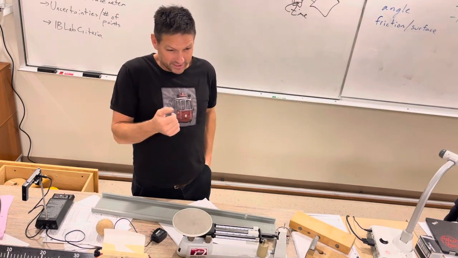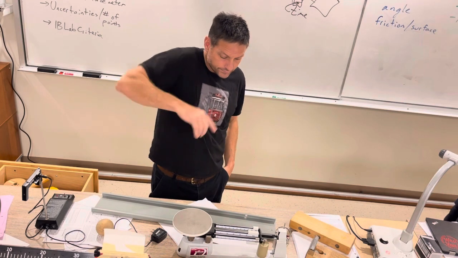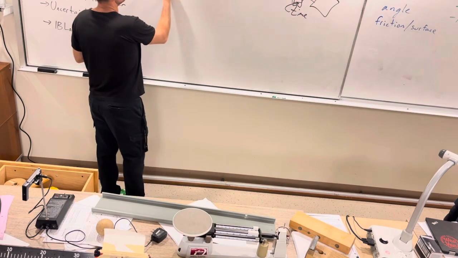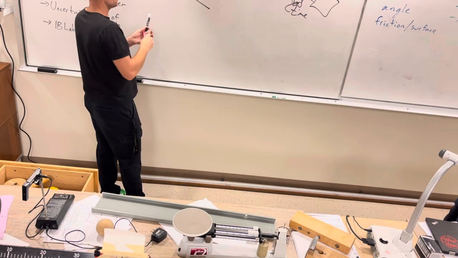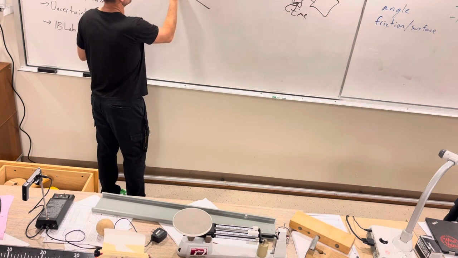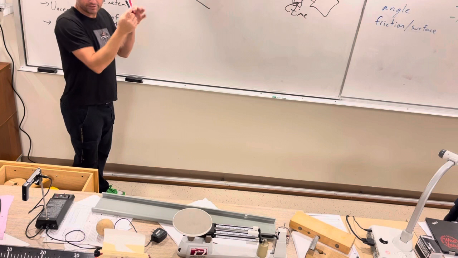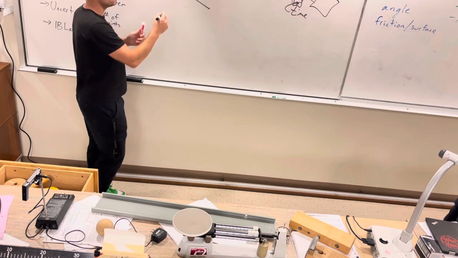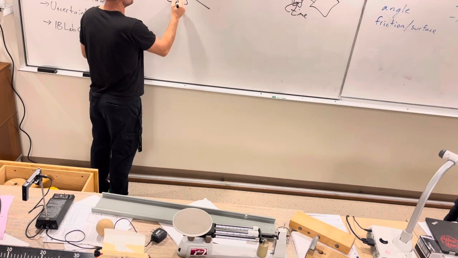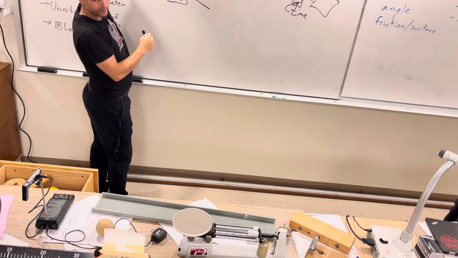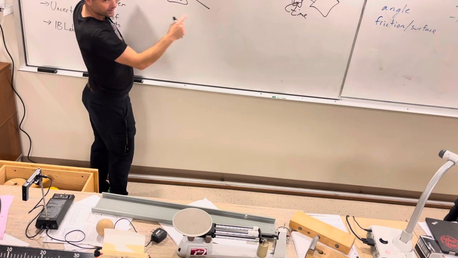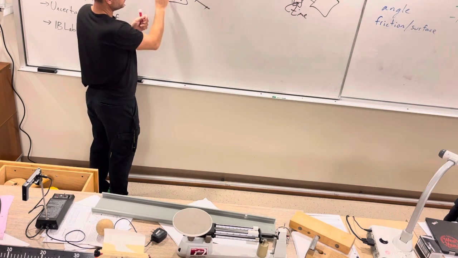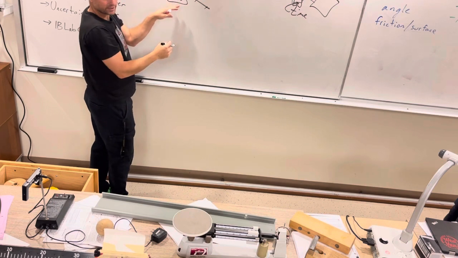Times can be difficult to get, especially if you have a steep ramp. One trick is you can have a ramp like this with your roller cart or whatever on it. And you can video the roll down, and you can place another phone in your field of vision. So you can have a phone here with a timer and hit go and let go of your cart, and then you video it, and then you can scrub through your video and see where you can make little marks on the ramp, and you can see where your cart is at what time.